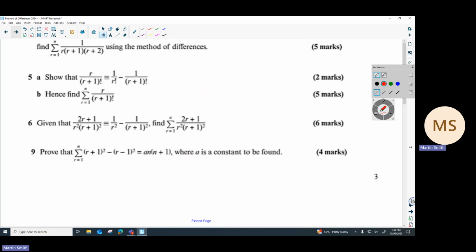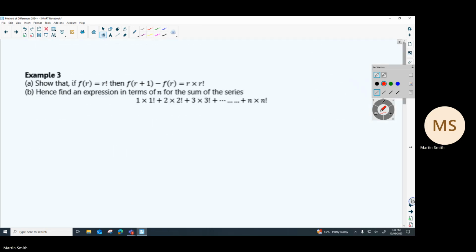Last example for question 1, ladies and gentlemen, boys and girls. So here we are given a question which involves sigma notation. This can sometimes arise in this question. Part A is requiring you to do some algebra, and then part B wants you to find the sum of the series. Let's worry about part A first of all.